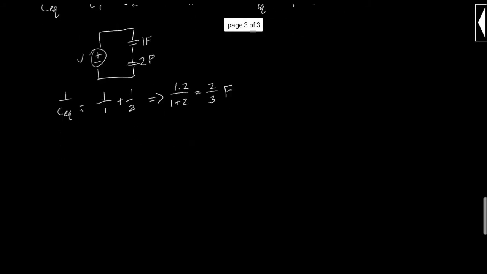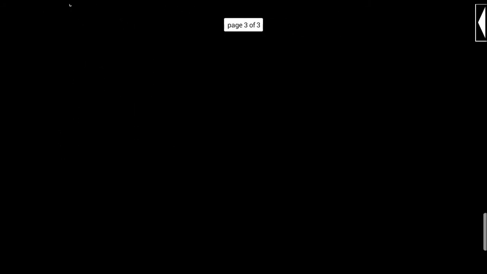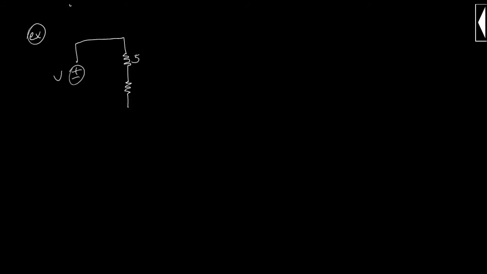So I wanted to get a quick summary here to pull this all together and how you're actually going to use it in circuit analysis. So let's start with a simple example involving resistors. Here's your voltage source, and this is what you'll commonly end up seeing. Let's make these nicer numbers. Let's make it 5 ohms and 10 ohms. Let's keep multiples of 5.